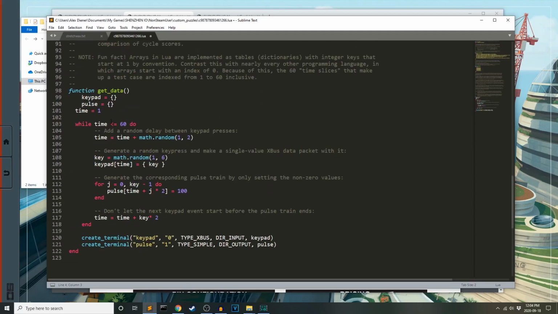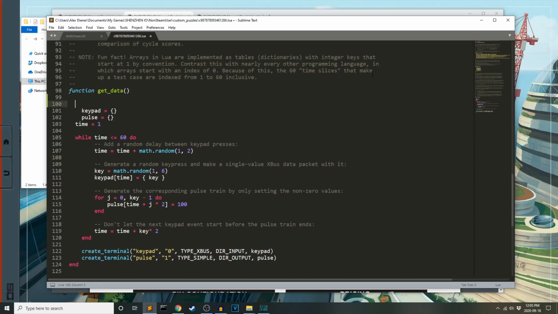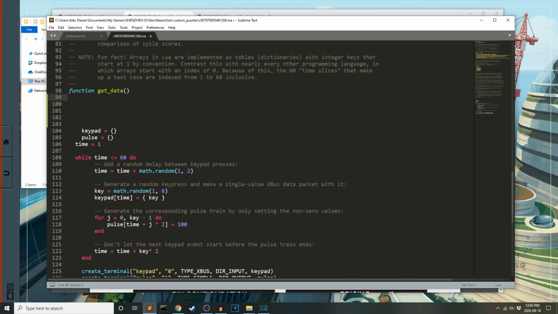So I want, okay, right, so 60 times I need to call create terminal, so don't seed the random number generator. All right, so in Lua, I guess I can just compute what the vector, okay, so what are the parameters here? Time plus math.random 1. I assume these are bounds, maybe? Probably. So minimum of 1, maximum of 6. Okay, so I'll leave that down there. Well, thanks, Sublime Text. I didn't actually want you to auto-indent, but at least you know how to use the tab character.